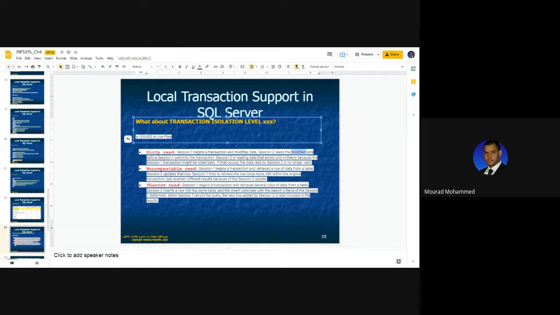If there are updates or modifications brought by another user, here the words session one, session two: you have to understand that this is an action done by user number one, this is an action done by user number two, and so on. So you have to be clever and understand that.